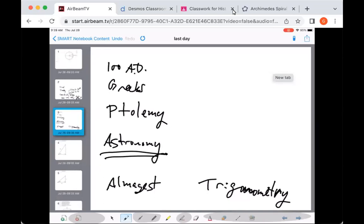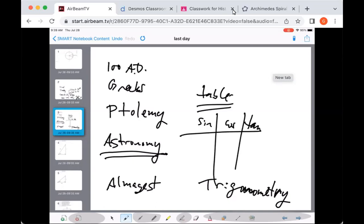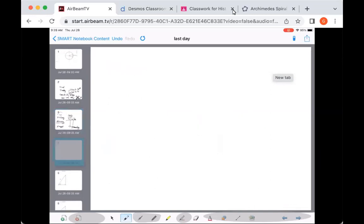Now, we've mentioned trigonometry because the Chinese did a problem, the Sea Island problem, that had a hint of trigonometry in it. But you don't have trigonometry until you're basically using a table, nowadays with sine, cosine, and tangent. If you're using these tables that people made, you're doing trigonometry. So what Ptolemy had to do was create these tables. But the table he created was not the table of sines or cosines or tangents, the ones we're familiar with. He created something called the table of chords.